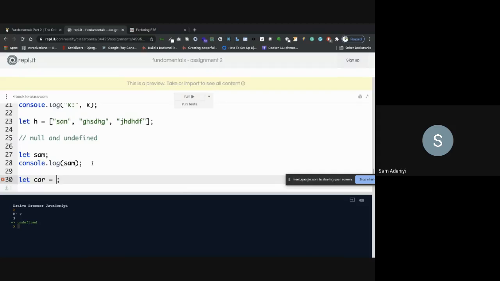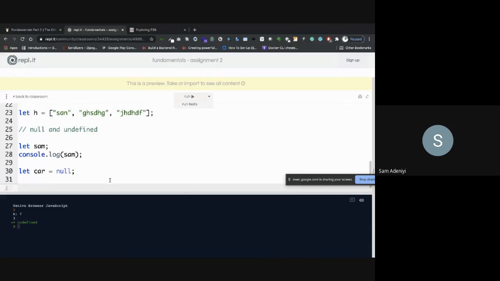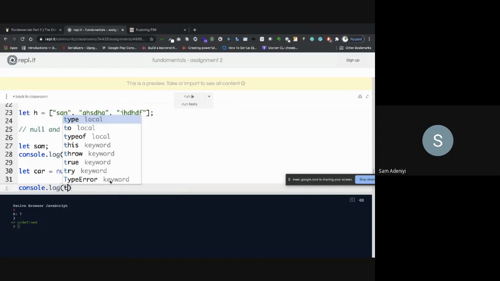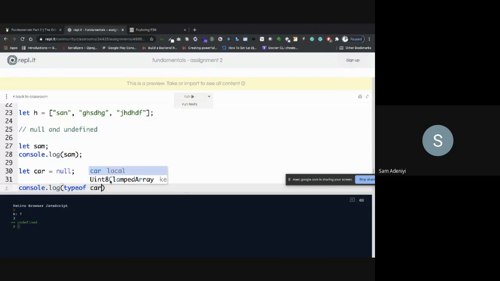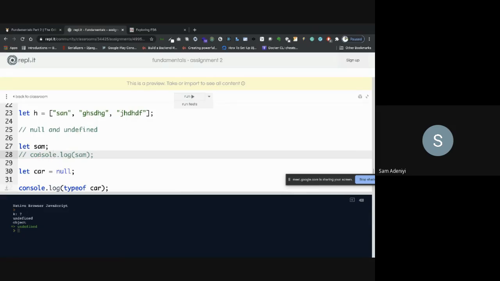Say if I do car equals null. If I come back and do console.log typeof car, see what I'm going to get. You can see that I'm getting object. Let me delete this guy.